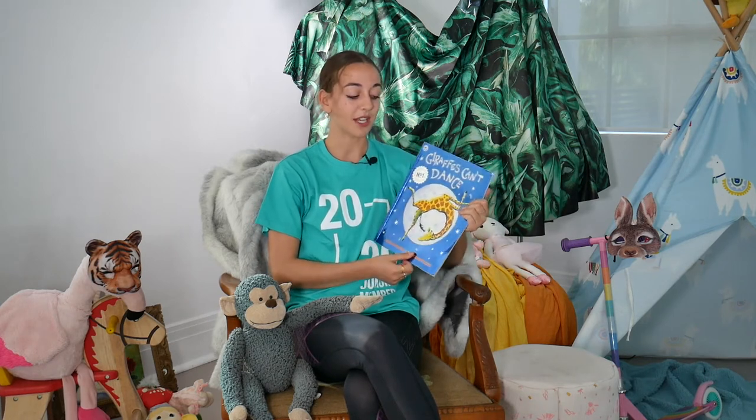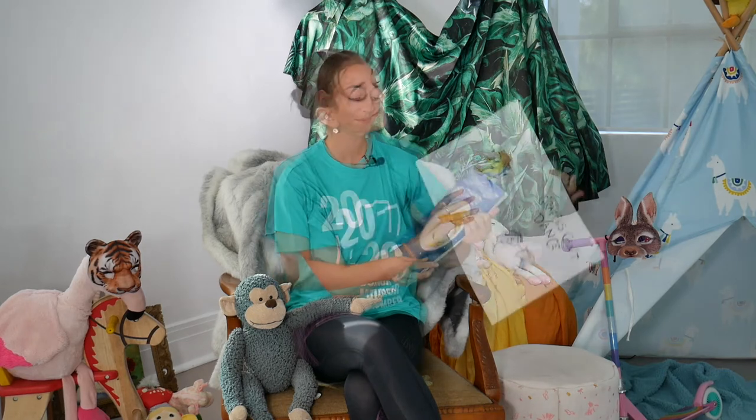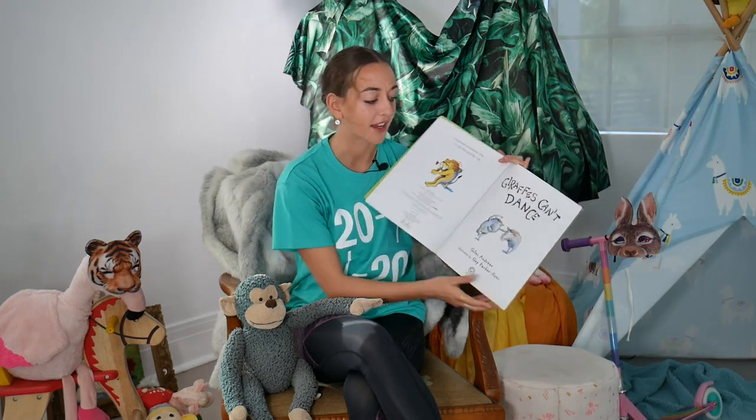We are going to be reading Giraffes Can't Dance by Giles Andreae and Guy Parker-Rees. So today we're going to read the book and we're going to pick out some of our favourite animals and anything else we can see in the book and maybe try and dance like them. We'll get some movement counts and we'll get some movement shapes. And hopefully by the end, you'll be able to dance just as well as Gerald can. Giraffes can't dance, but maybe they can.